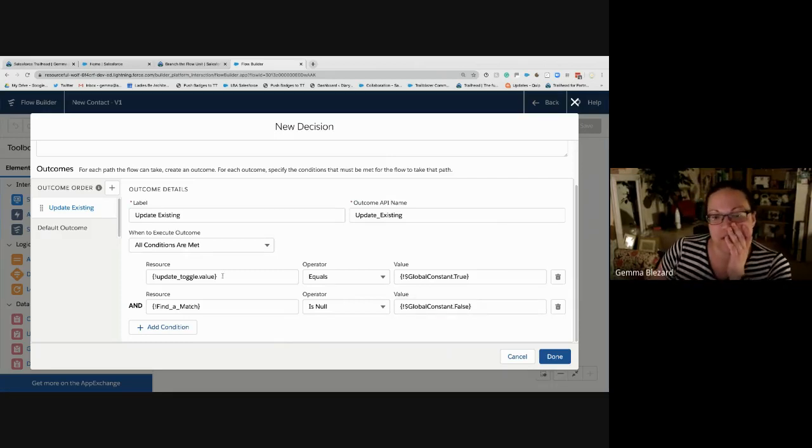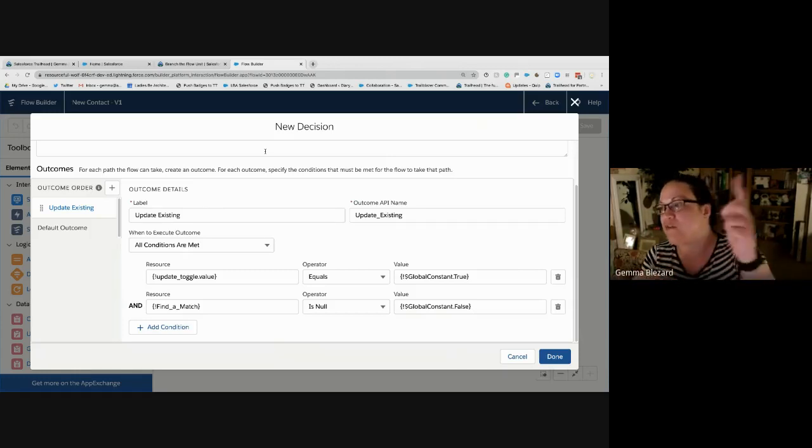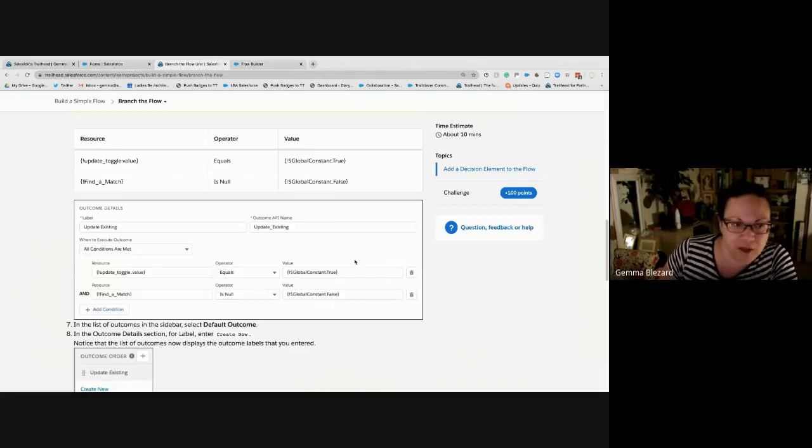So if it's managed to find a match, then it goes down the update existing outcome. And actually, if you only have 2 possible outcomes, good practice is just to create one outcome and then have everything else go down the other route, instead of trying to be very, very specific about both outcomes. If that makes sense.